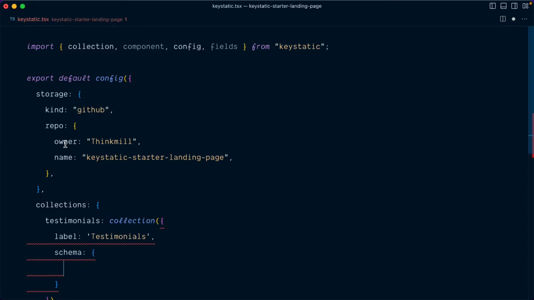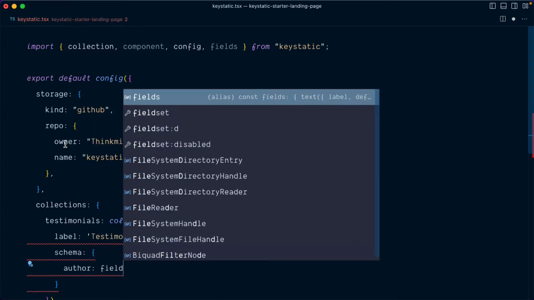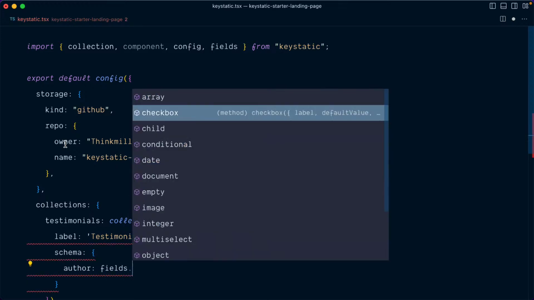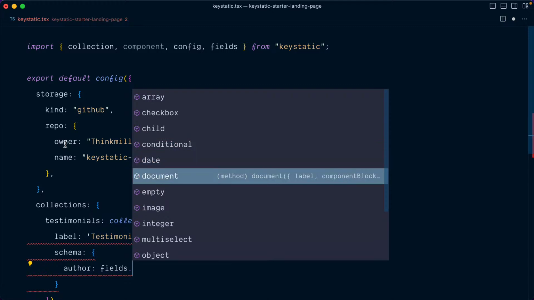So we definitely want, what should be the identifier for each? I don't know, maybe the person. Actually, you're likely not gonna have two testimonials for the same person. So let's go author. And I'm going to pick one of the fields. You can see Keystatic has fields for array, checkbox, child, conditional, date.